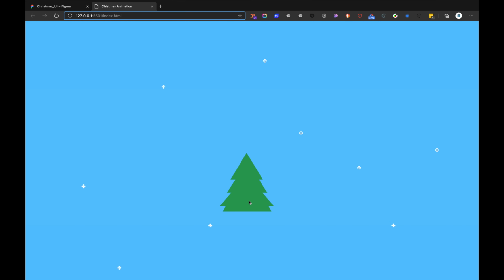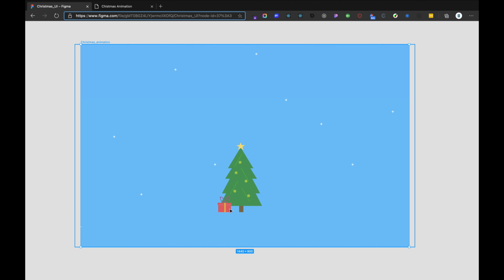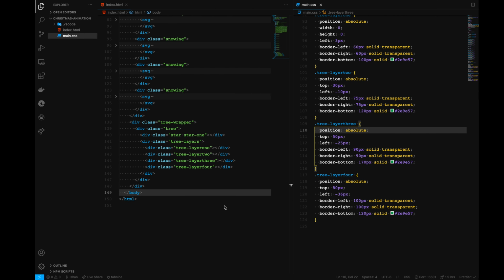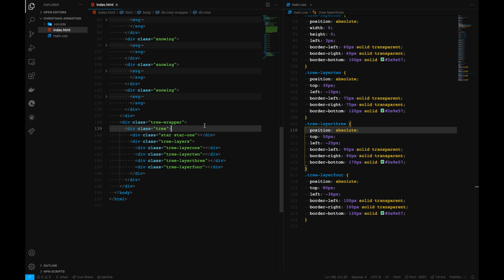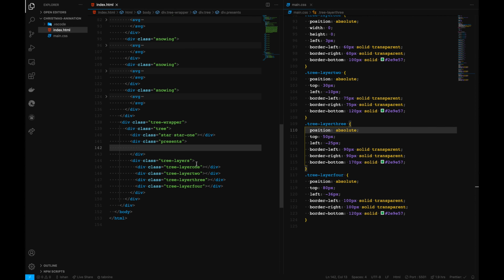Let's add some of the other elements as well. First, let's go with the presence, right? We have the presence as well, which is this one. So for the presence, I want to create a div inside of the tree and below the star. So div of class presence, and then inside the presence we have the presence cover and wrapper and ribbon, which would be a div.